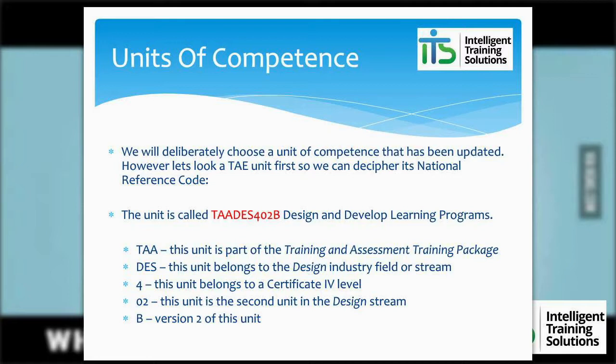So if it's A, it's the first version of the unit. If it's a B, it's the second version of that unit. And if it's a C, it's the third version of the unit. So again, as a whole qualification gets updated, these units get updated along with it. And so it's easy for you as a trainer to make sure that you've got the matching unit to the matching qual. Quite often they will coincide, that they'll all go from A units to B units.